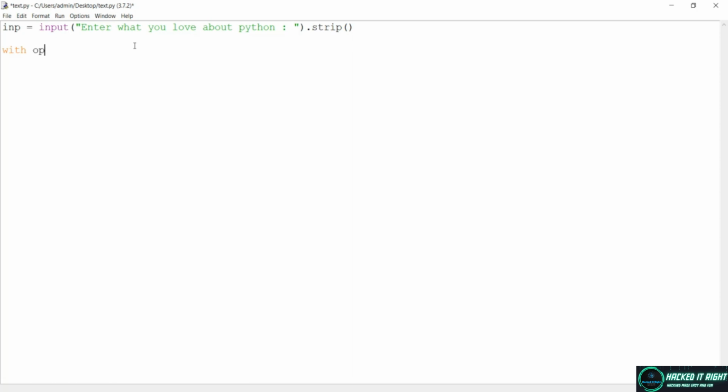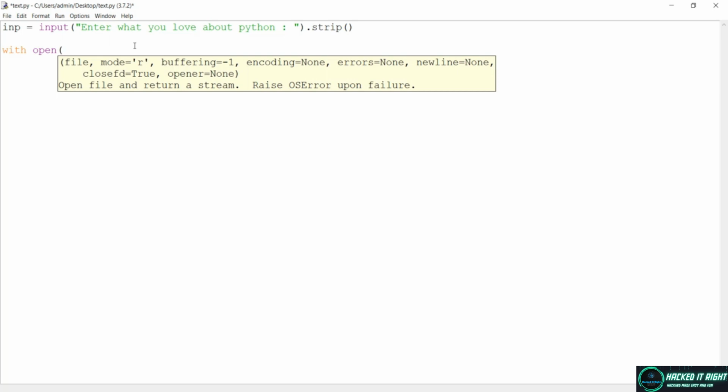So I'll say with and open, we have to first open that file in order to read or write. You can see IntelliSense is giving us a suggestion about the file and the mode you want to open, and the others are optional over here. First of all, I want to give the name to the file. So I'll say fun about python, txt, which is fun.txt, and I want to open it in a mode.